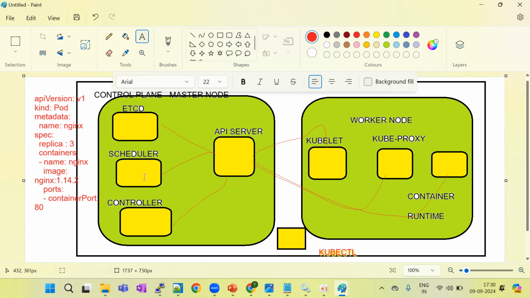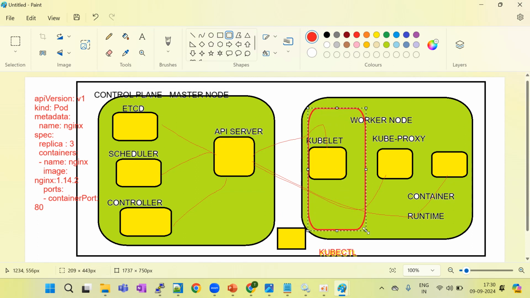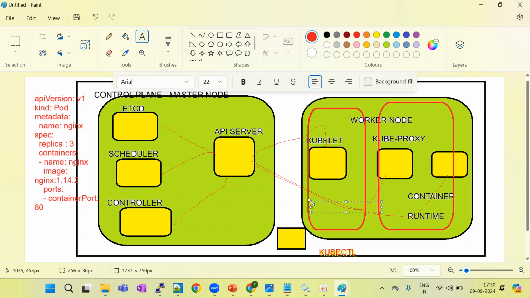And the scheduler helps to schedule your pod onto a worker node. Suppose here you have a worker node. What is a worker node?